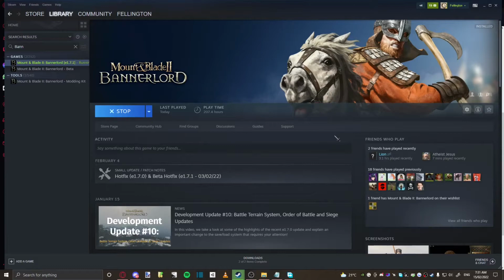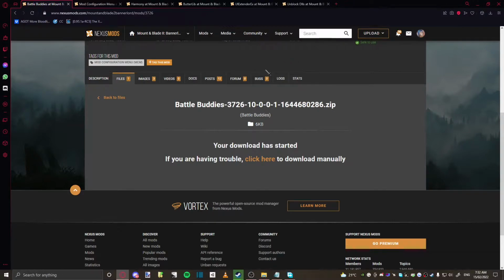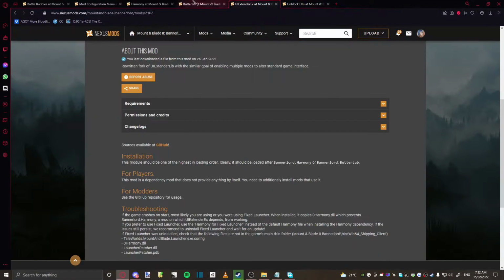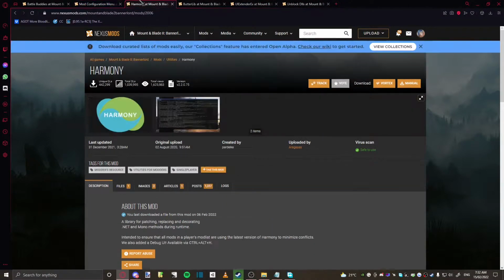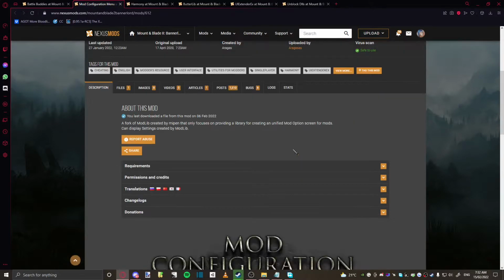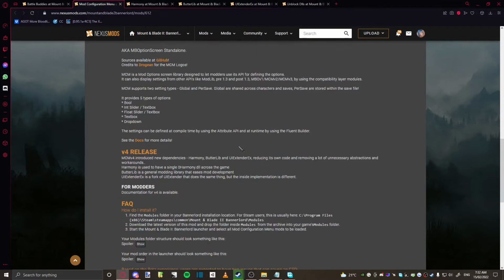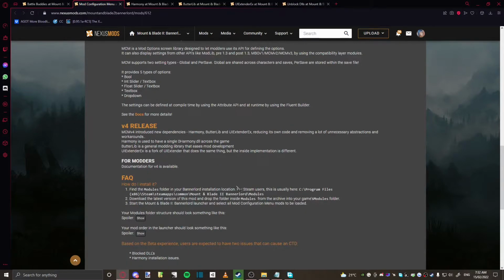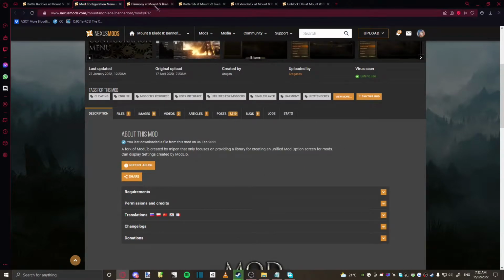But now we're going to move on to some tips and strategies for mods. A general thing you should do is always have these three or four mods installed. Five, actually. The first one you need on every mod list is probably the Mod Configuration Menu. It's the same process as I just described, just putting it in the modules folder, unless the mod specifies otherwise. See here, it even tells you how to install it. So if you ever don't know how to install a mod, just go to the description and take a look. And yeah, just install this one.